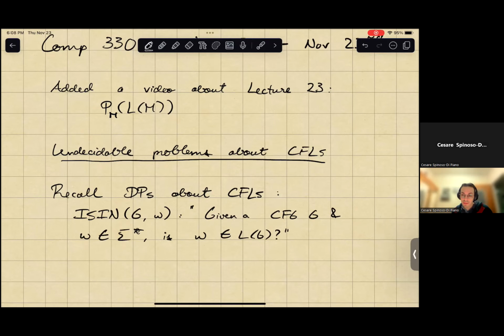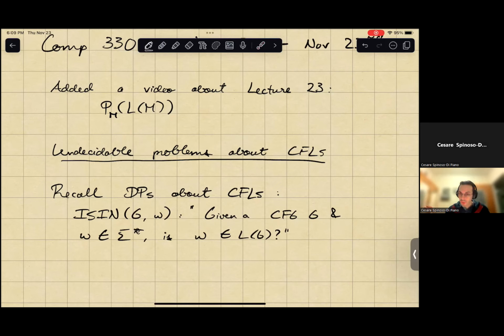So really, this is a decision problem about a context-free language because we're asking about the language generated by G, but we actually need G to talk about what the language is, right? Because you can imagine you have your languages here, right? But languages typically are infinite, right? And so how do you actually, in a finite number of symbols, represent an infinite context-free language? Well, the only way to do that is through the computational models which model those languages.